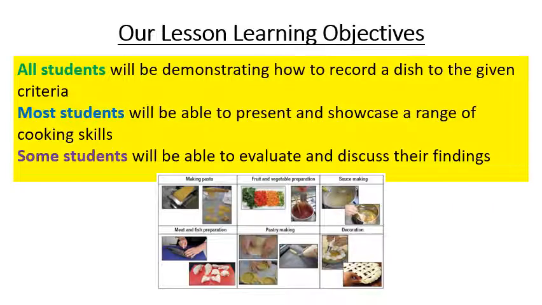So looking at our learning objectives. Today our learning objectives are demonstrating how to record a dish to the given criteria. Most students will be able to showcase a range of cooking skills, and some students will be able to evaluate and discuss their findings. Now all will be revealed.